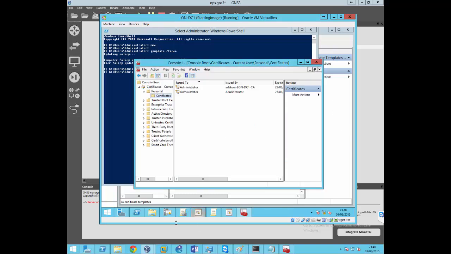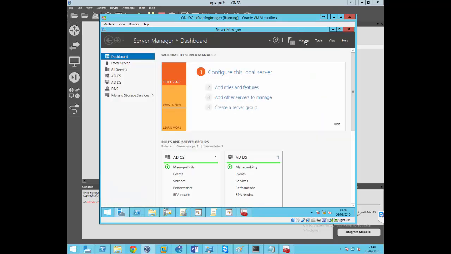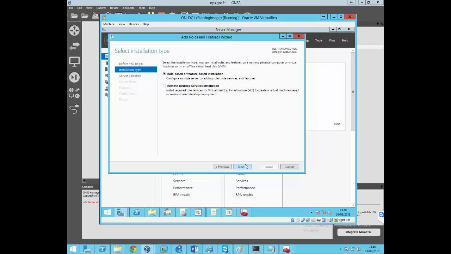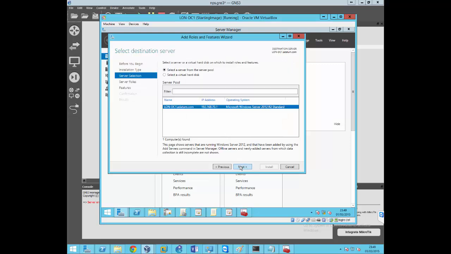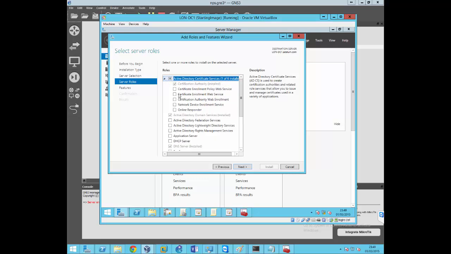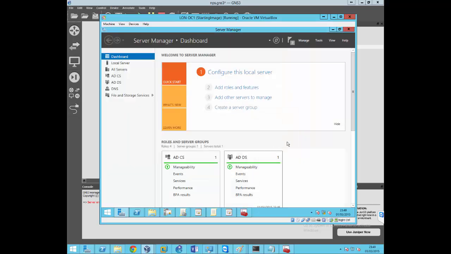Let me go back to this machine and go to roles or features. Next, next. Let me see one of the roles. Yeah, that's why. I think we'll need to look into that one and discuss it some more.